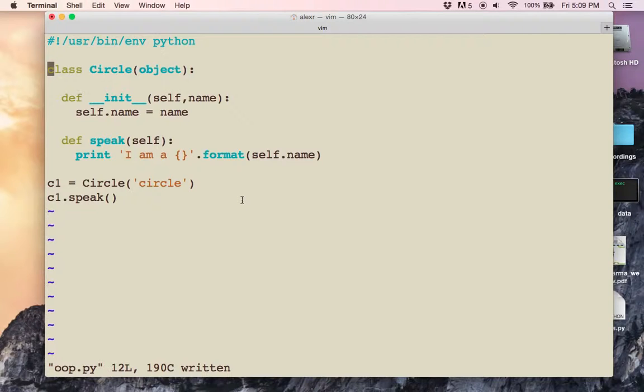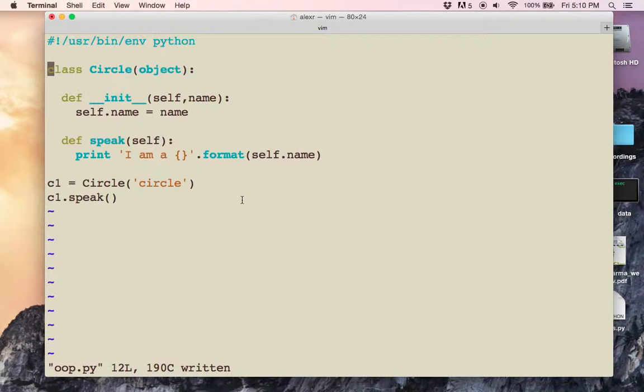So what does that mean for Python? Well, the foundation of object-oriented programming, the core principles, are classes and objects. You can think of a class as a sort of blueprint for creating objects. From a class, you can build any number of objects which have the properties laid out in the class.